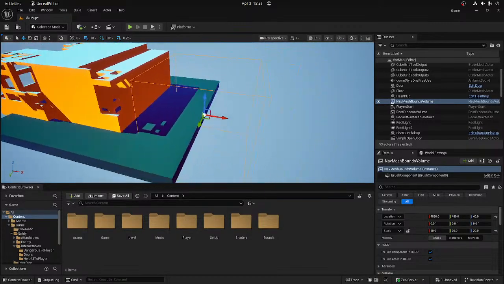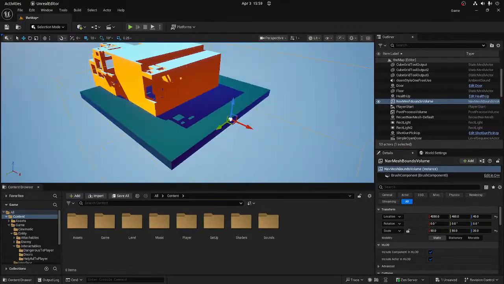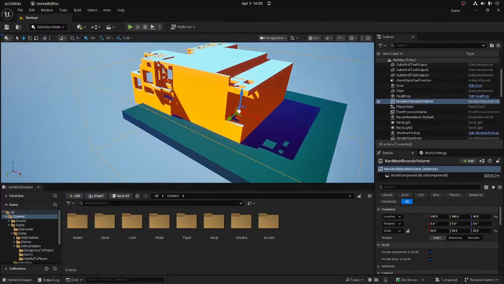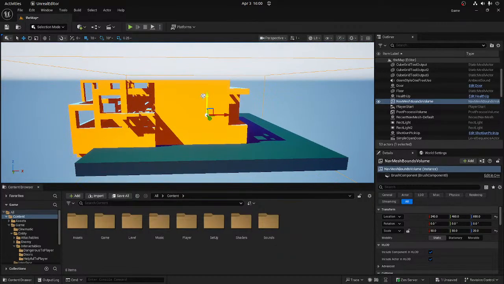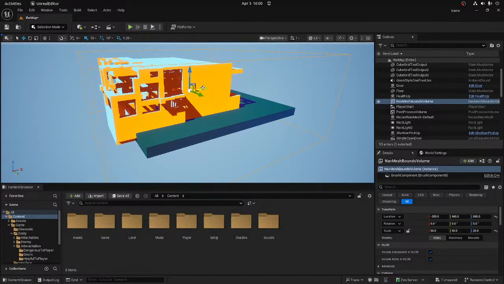Let's do 50 by 50. Basically, I just want to make sure the entire map is covered in this nav mesh.